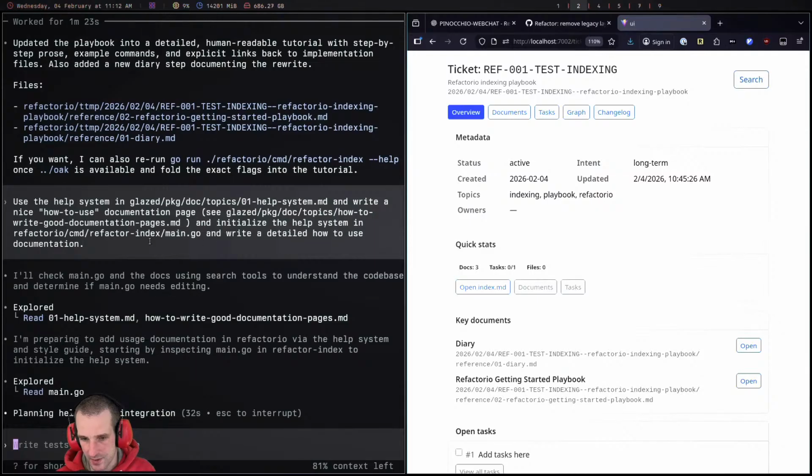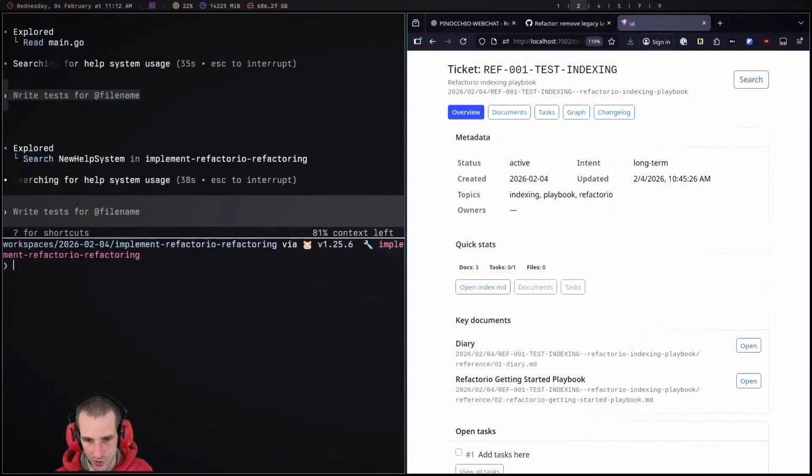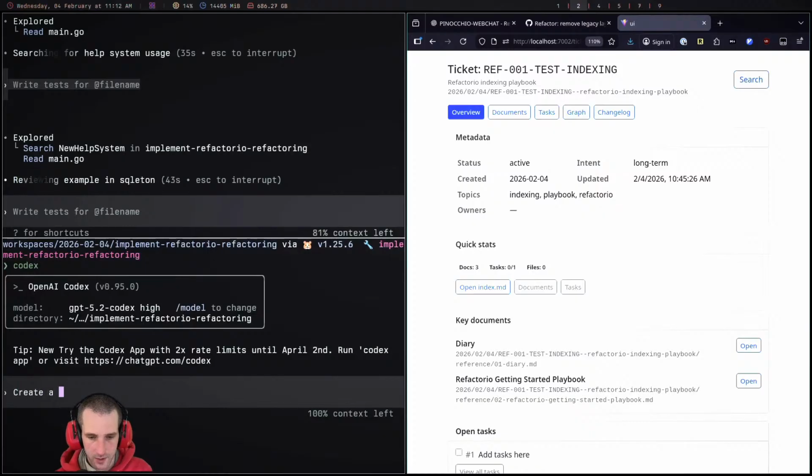So it's going to build its little documentation here, right? And in this case, I can parallelize work, which is I want to research what good functionality for search would be.